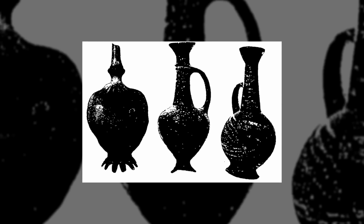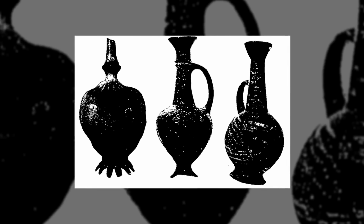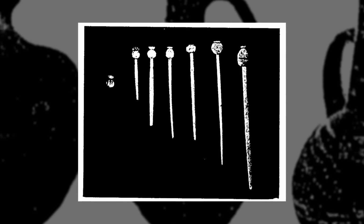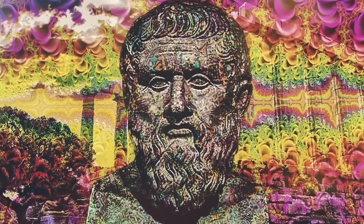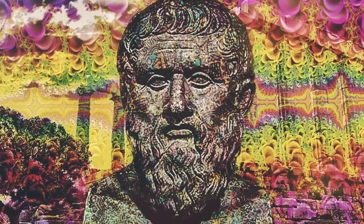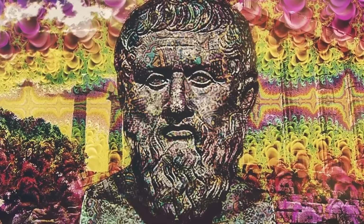Archaeologists have discovered that as early as 1600 BC, the ancient world was constructing small flasks in the shape of poppy capsules, that is, the bulging ball under the flower's petal that yields opium. It's not hard to guess why these flasks were made in such a peculiar shape and what their function was, but thanks to forensic analysis, the residuals in excavated capsules have confirmed that these flasks were meant to carry not only opium, but a variety of psychoactive substances.